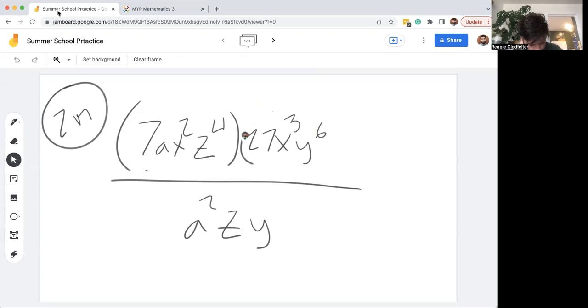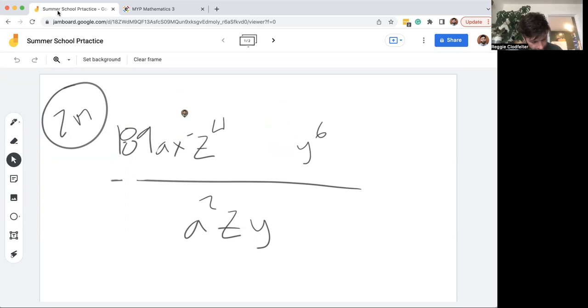Now, I can take this whole thing and simplify it. First, I have 7 times 27. That's going to be 7 times 25, which is 175, plus 14, or 2 more 7s, so 189. So we're going to have 189 as our coefficient. Now, there's an a there. There's no other a on the numerator, so we can't simplify it yet. Then there's an x squared. Well, we have an x cubed. So we know that x squared multiplied by x cubed is x to the 5th. I just add those exponents.